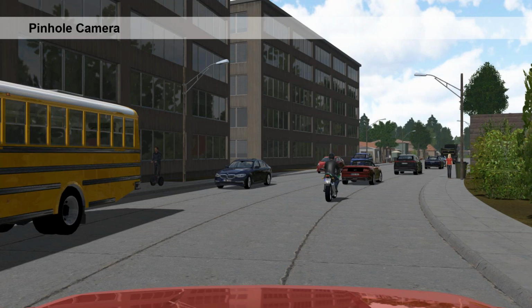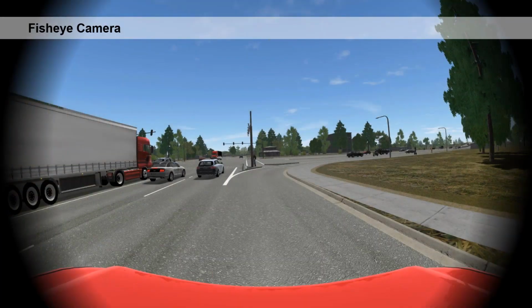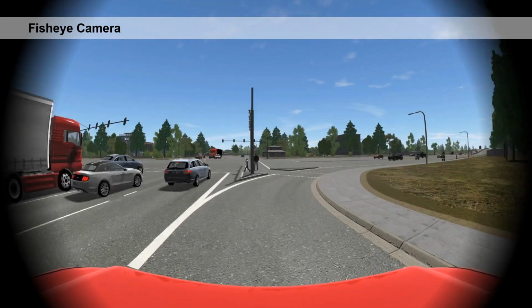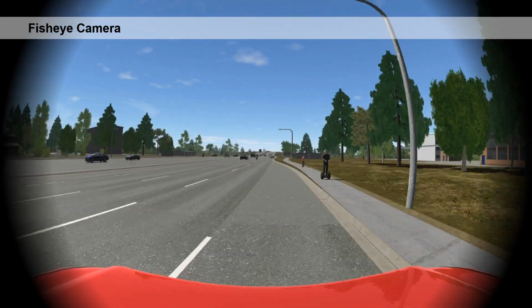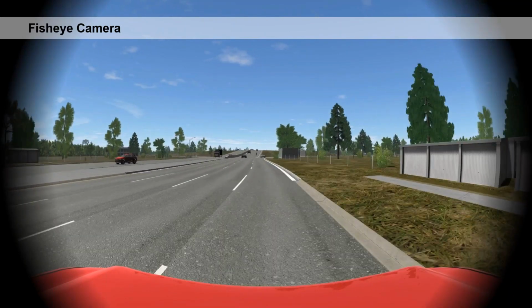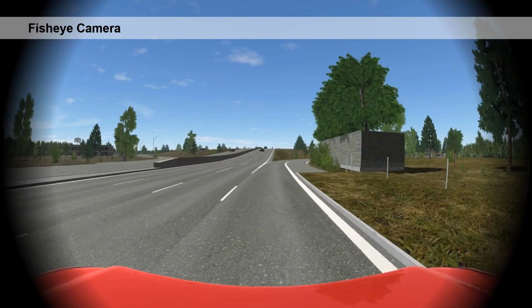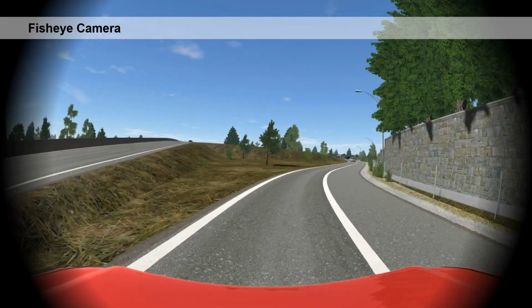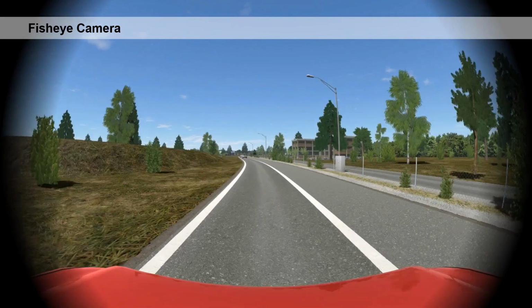Here is an example of the pinhole camera, but you may want to generate an image with an aperture angle close to 180 degrees or above. For this purpose, a pinhole camera is not made for this. You will need a fisheye camera that produces visual distortion. Here is an example of a fisheye camera. It sees a 180 degrees field of view in this example with equisolid mapping. And compared to the pinhole camera, you have a much wider field of view. So you can see here, for example, on this image that you can see more of the landscape on the road.